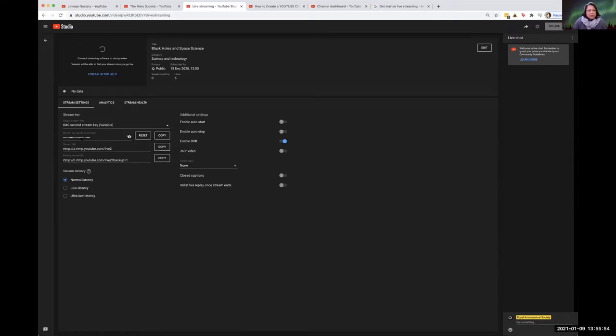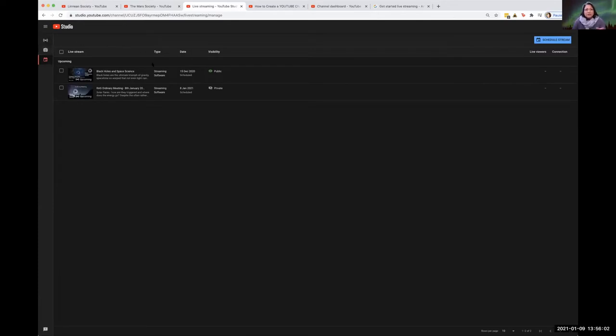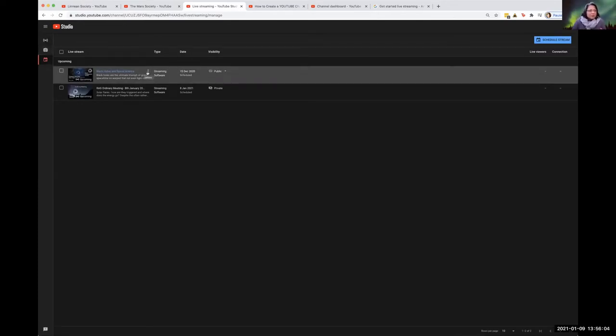But this is really the important information: your stream key and your stream URL. Those two things are what you really want to copy, and they make it really easy for you to copy and paste. Usually they also want to know the shareable link. The shareable link is right here, under these three little dots. That's the link you use to promote your event.